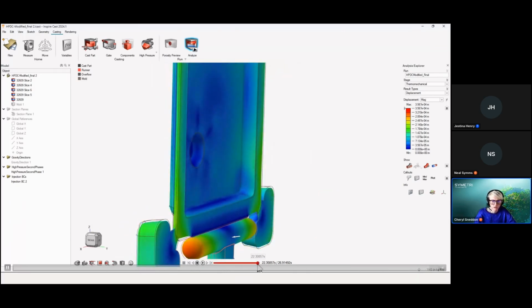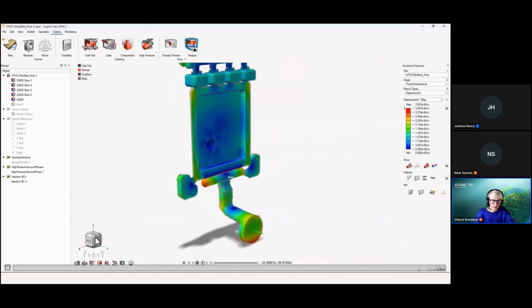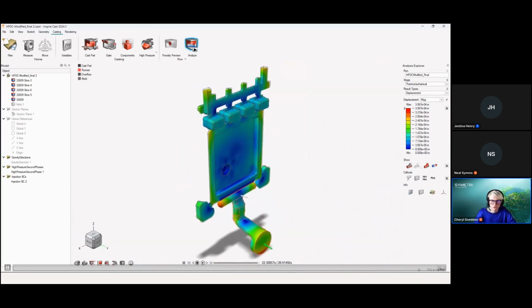The main points that Neil was speaking about earlier on is obviously we want to capture any problems within the process before we do the process manually. So it's about those 5 steps that we take through. And as you can see, for anyone who's on the call who's a designer who might not have used any of the casting products before in the past, it really can give you results in a quick sense using those 5 steps.